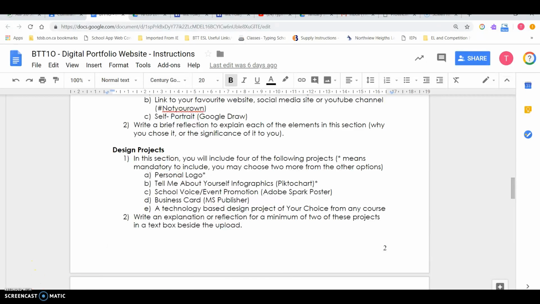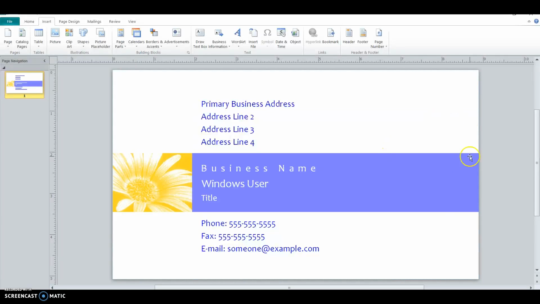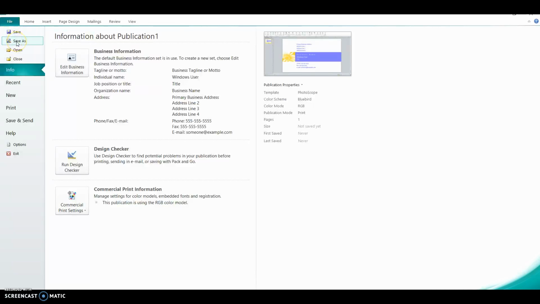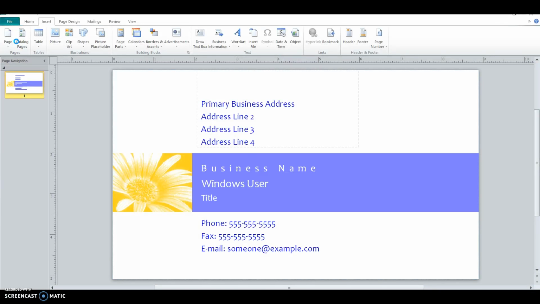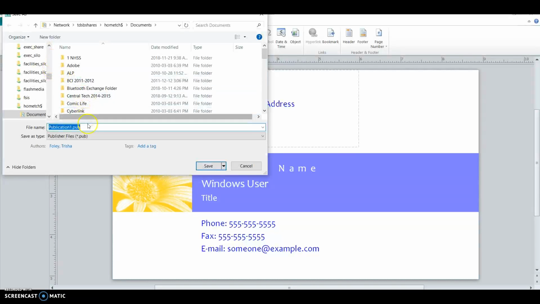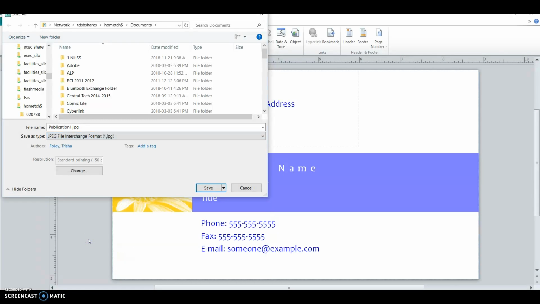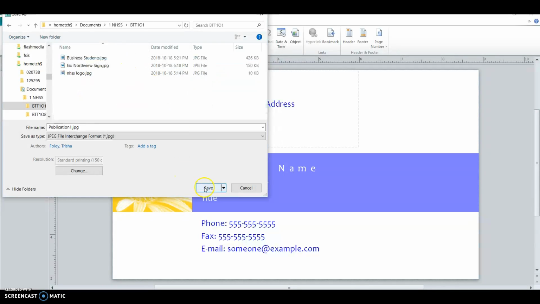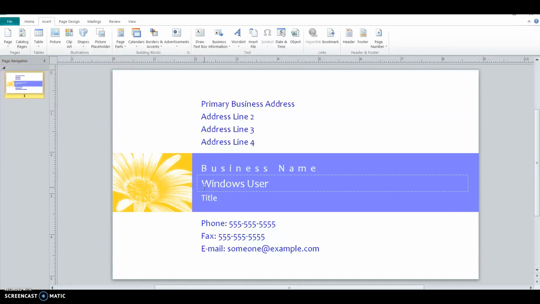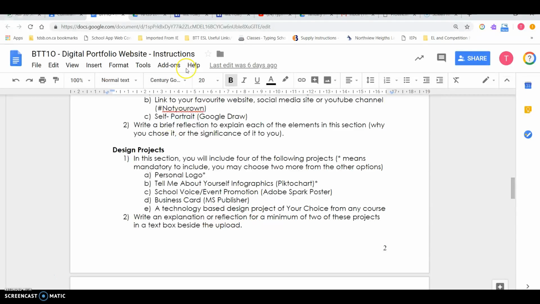When you click on your download, it's going to open up in Microsoft Publisher. Now, it's true you cannot upload a publisher file to the Google site. It doesn't preview it properly. So the only way to get around that is just do file, this would be your business card, save as, and then just make sure that instead of saving it as a publisher file, you're going to drop this down and save it as a JPEG to make it into a picture. Once you do that, and you've saved it as a picture, it's now going to be very straightforward to upload. So you just upload it as a photo into your site.